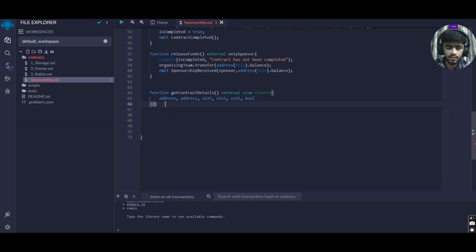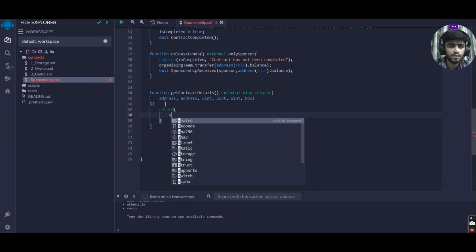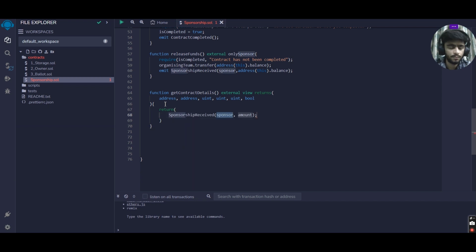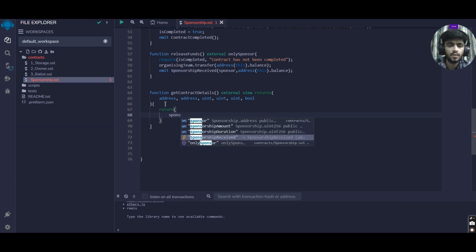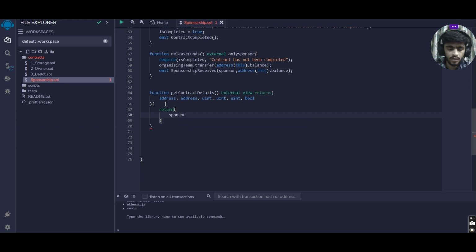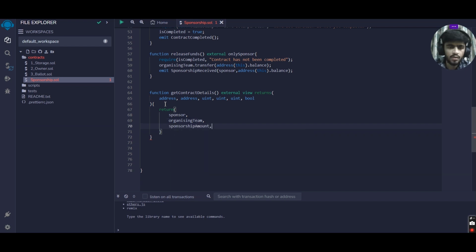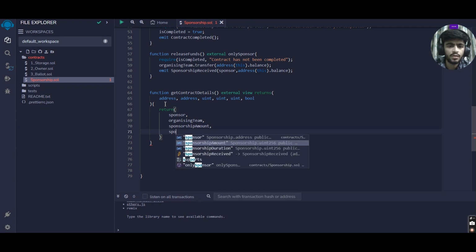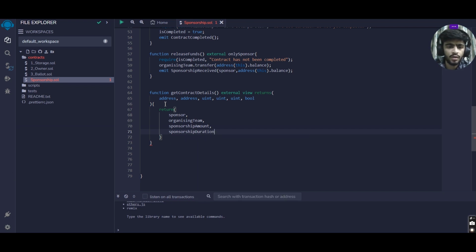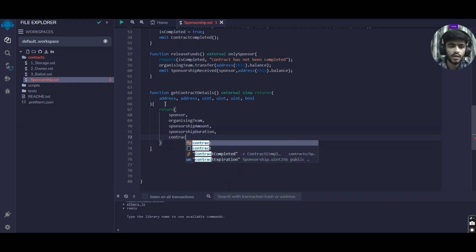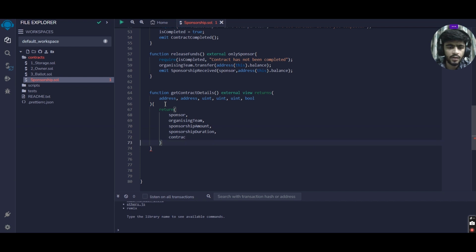And that's it. So in the function, we just return sponsor, organizing team, then sponsorship amount, then sponsorship duration, then contract expiration.